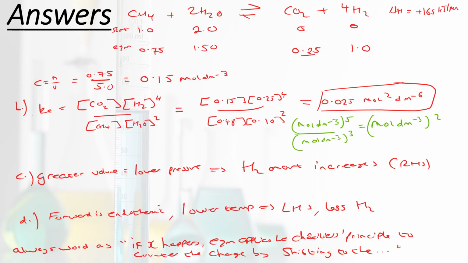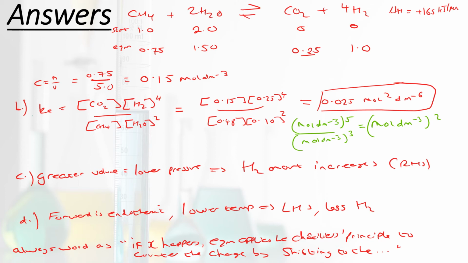So the first question we had here was methane and water reacting to produce carbon dioxide and hydrogen. And we were told we had our initial moles, and to calculate the amount of moles of methane, steam and hydrogen at the equilibrium mixture. So I set out my table. I've been told that I have 1 mole of methane, 2 moles of water at the start of the reaction. Therefore I must have 0 moles of the carbon dioxide and the hydrogen.